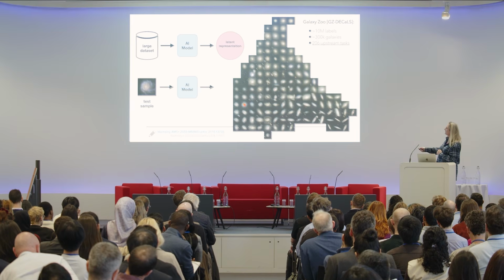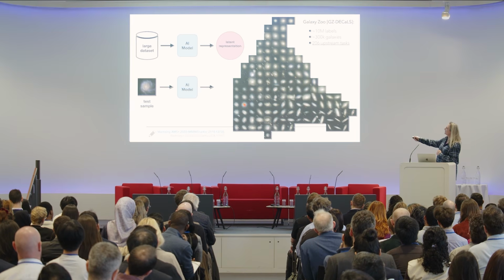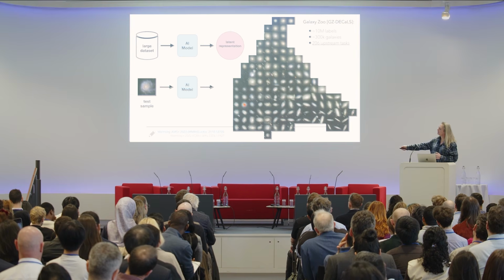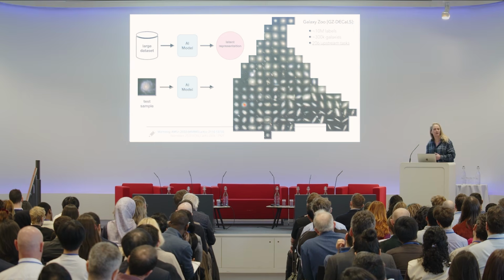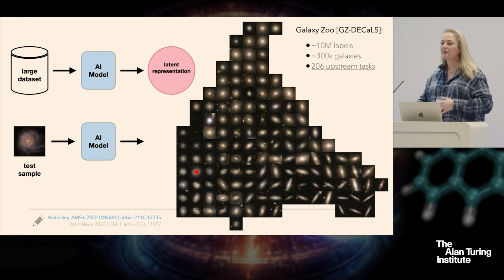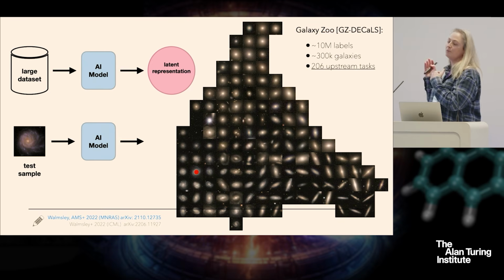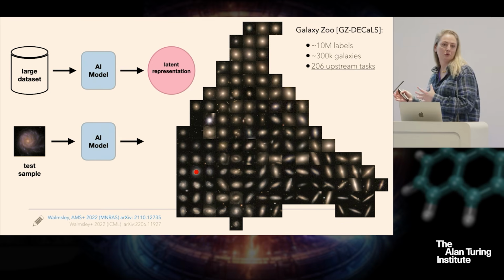We've got our edge-on galaxies over here. We've got our elliptical galaxies over here. They look like blobs. We've got our spiral galaxies down here. And so when we encode this spiral galaxy through the trained model, it'll end up somewhere down here in our latent representation. And so when we take a new survey of the sky and observe 1 million galaxies, we can instantly put them through this model and answer all of the citizen scientists' questions from Galaxy Zoo.